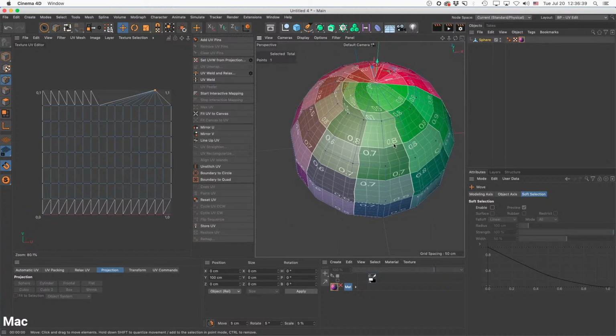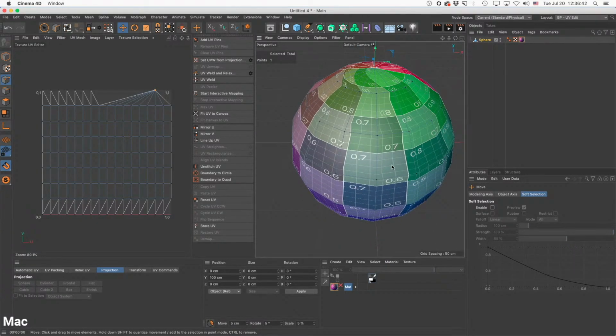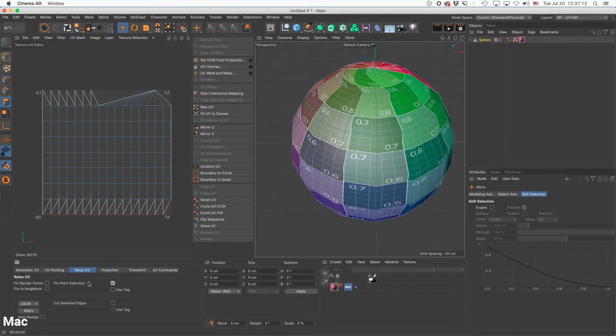So let me give you a couple of solutions. These are not real solutions. These are just ideas by which you can cut this little bugger. Now, one of the things I usually do is create an initial UV projection that will give me a good starting point. Because using these tools, we're going to see every single one of them today, they will try and retain the cuts if we do relaxation and stuff like that. And by the way, these are the old Relax UV tools, as we call them, but the algorithms are the same, whether we use the new tools or the old tools.